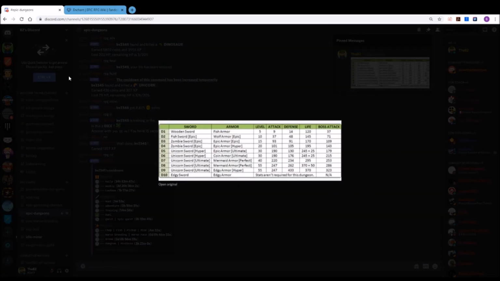So you'll look on here and it'll tell you what you need to advance. To get out of D1, you'll need a wooden sword and fish armor. You'll need a level 5, and you'll need attack and defense of a 9 and a 14 and 120 life, right? And then it shows you how much the boss is going to attack you for. So you'll want to make sure that you follow this and get through, because right now I'm at 6. I need a unicorn sword on hyper.